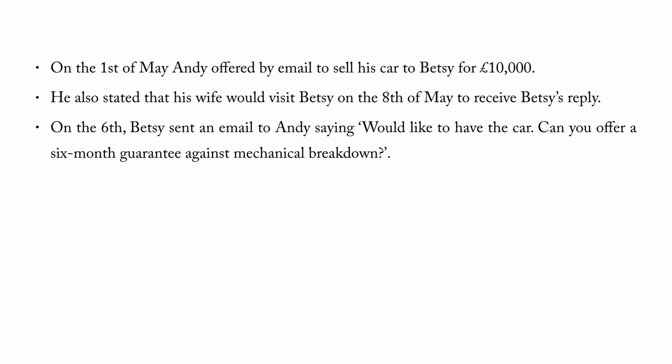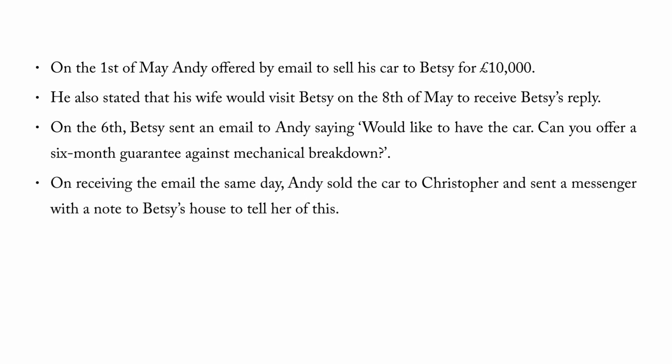Next, you need to have a consideration of the actual statement itself. It states, "Would like to have the car. Can you offer a 6-month guarantee against mechanical breakdown?" Now, following Stevenson v McLean, what is noted by the court is that any acceptance must be unqualified if you are going to accept an offer. You can't qualify it in any method. So, on the one hand, you might look at this particular communication as qualifying that offer and requesting something else. On the other hand, you might even consider it as a mere request for information. But we'll look at that when we go a bit further.